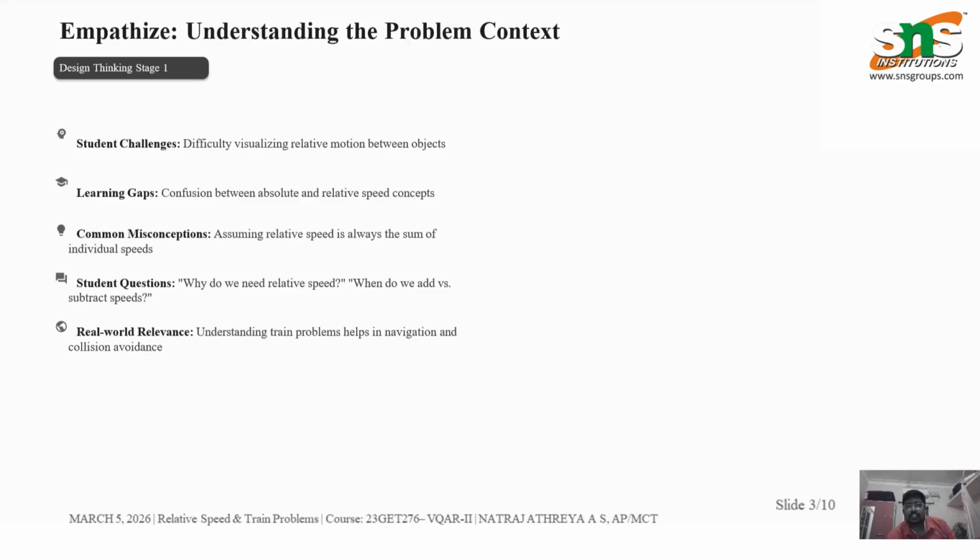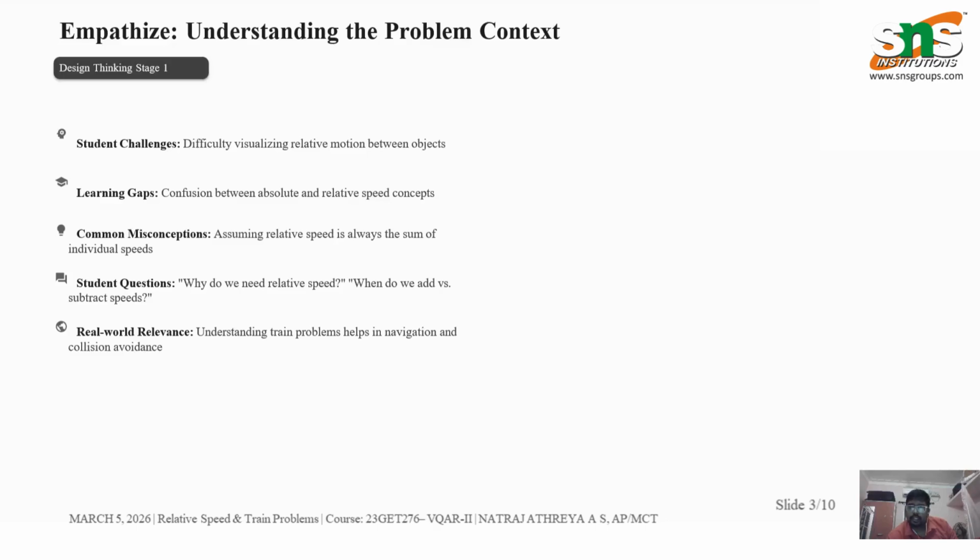Then the next stage is the empathy: understanding the problem context. The challenge for students is that it is difficult to visualize relative motion between objects. The learning gap is the confusion between absolute and relative speed. These are different concepts, but they can sometimes be mixed up, and it might be difficult to follow.